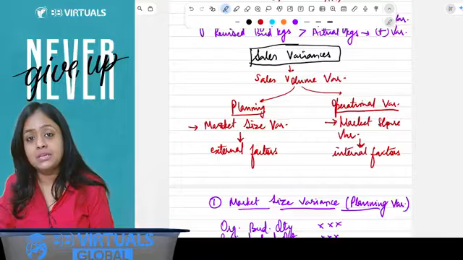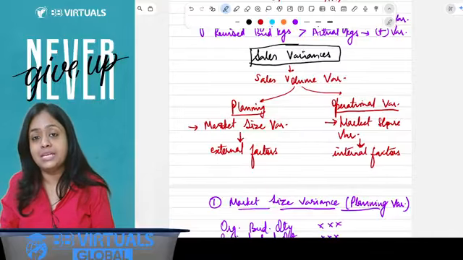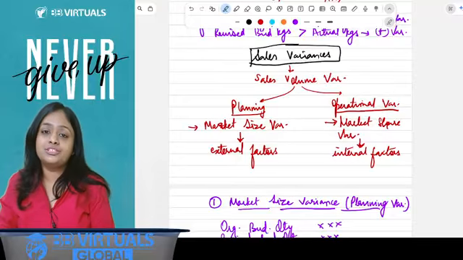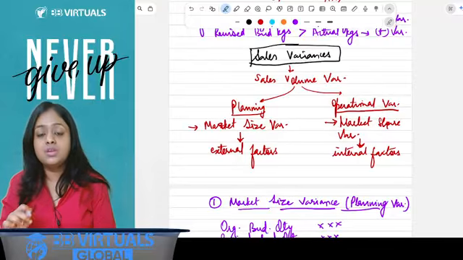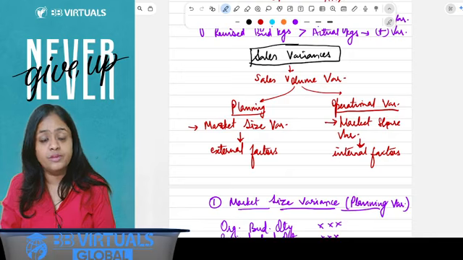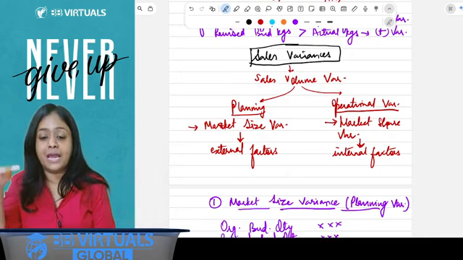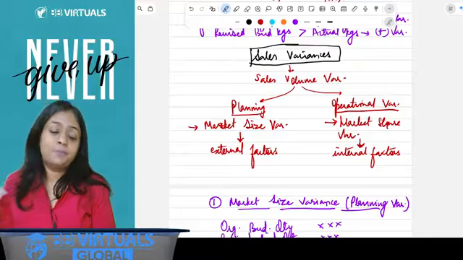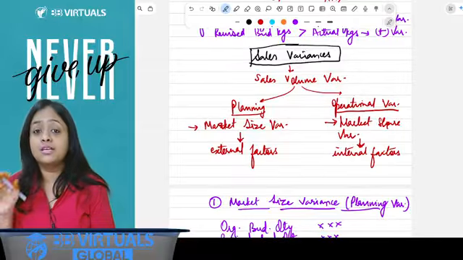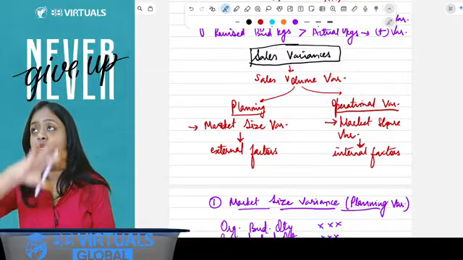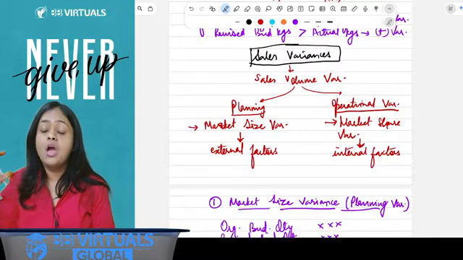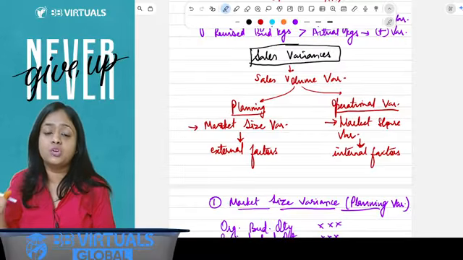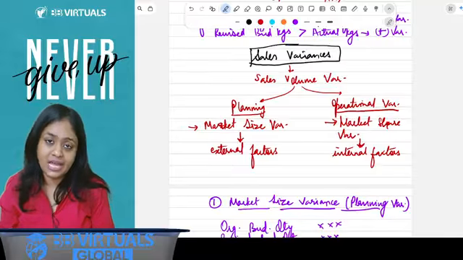Now, just like on materials, on the same lines we can calculate labor variances. Let's check the sales variances. So here again we have sales volume variance, which we further subcategorize into two categories: planning and operational. Sales planning variance is typically known as market size variance, because it looks at a larger point of view. Out of all the entities, what is the total market size that the entity has.